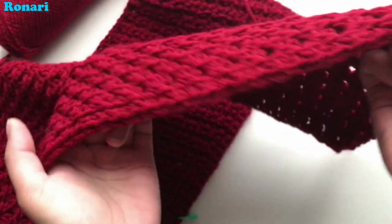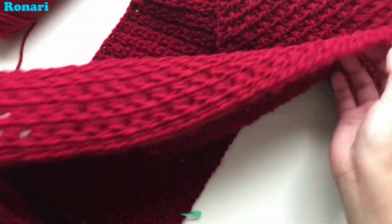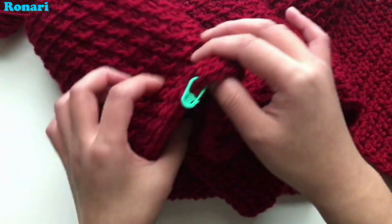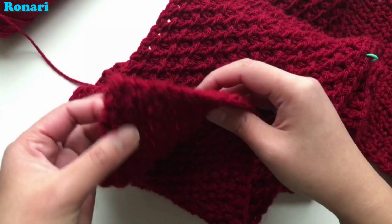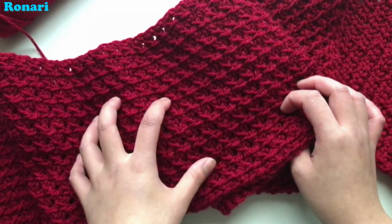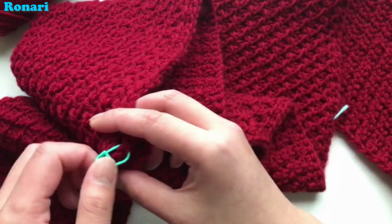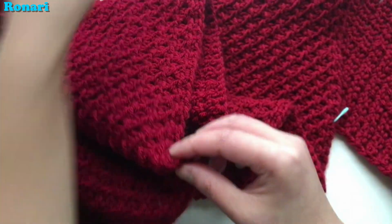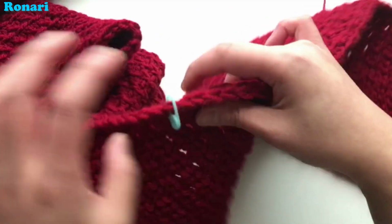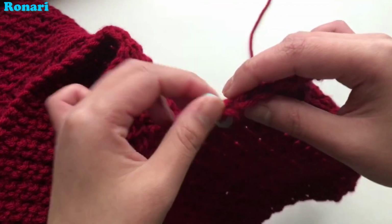The stitch marker here on the side just marks every 50th row, so that I don't have to count each time at the very bottom. That just helped me count my rows, so that's why it's there. I'm gonna go ahead and take all that out. We don't need those anymore.